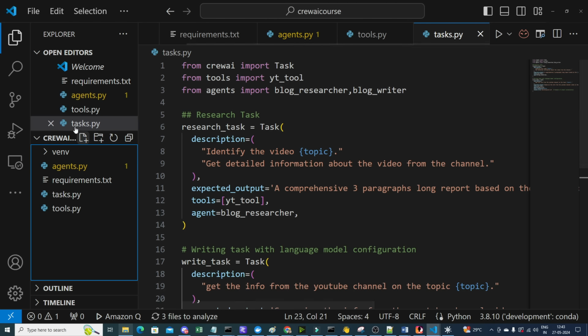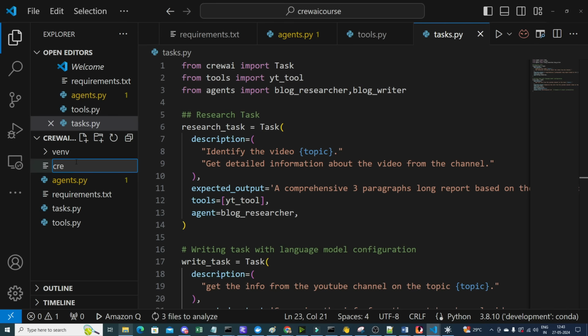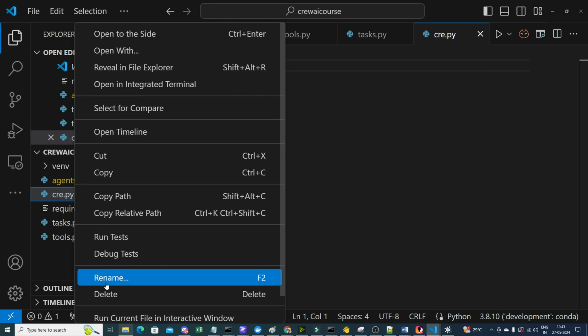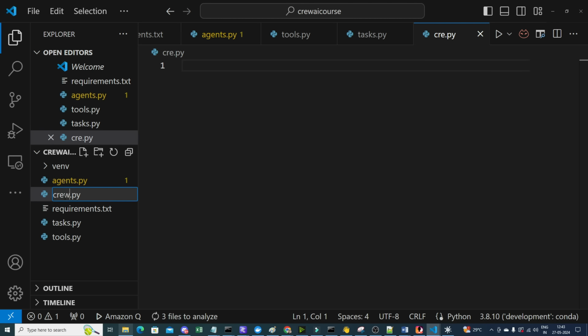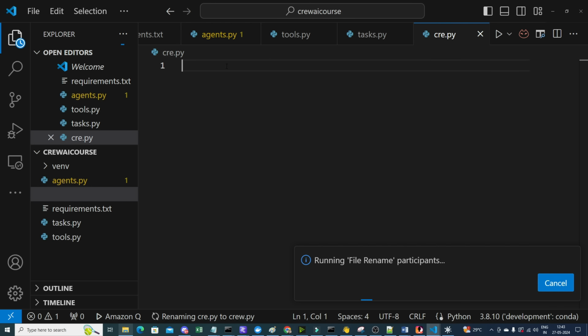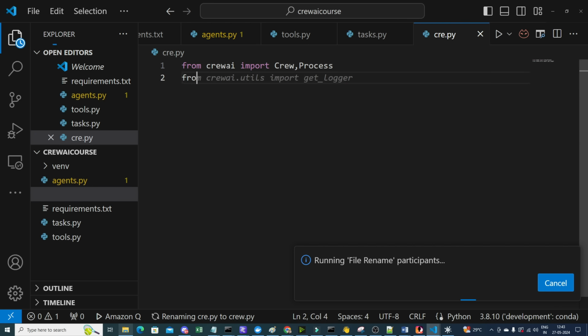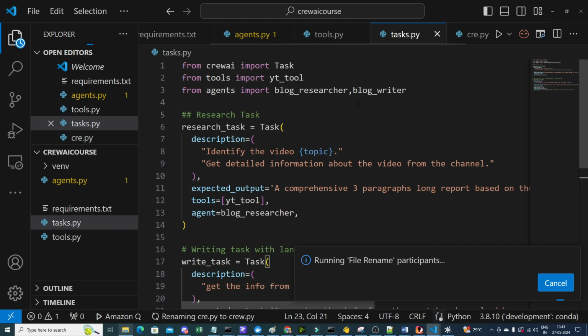Finally, to run all these things, we'll create one more file called crew.py, and that is where our execution will start. So here I'm going to write crew.py. For this, I will import some important things like from crewAI import crew, comma, process. Since we are going to use the sequential process, that is the reason we are using this. Then from agents, import the same thing. Let's see what all things we imported. And from tools, we have to import all these things.